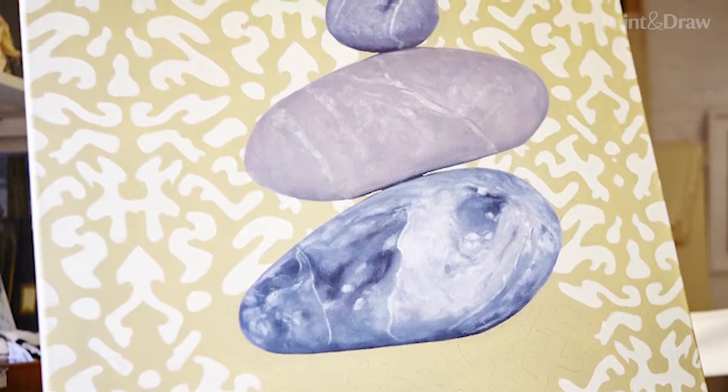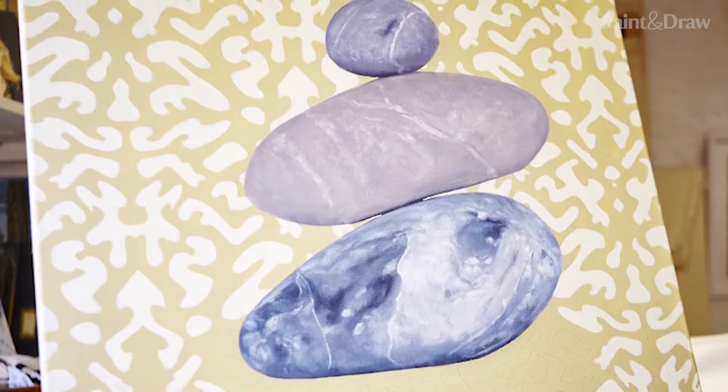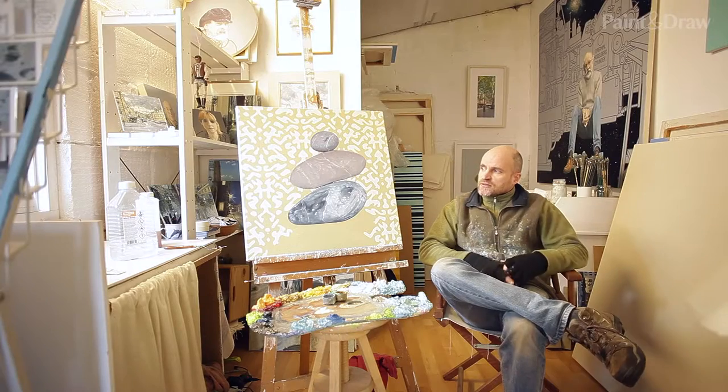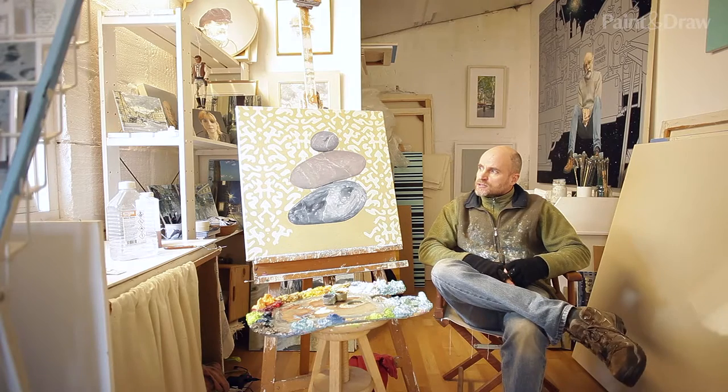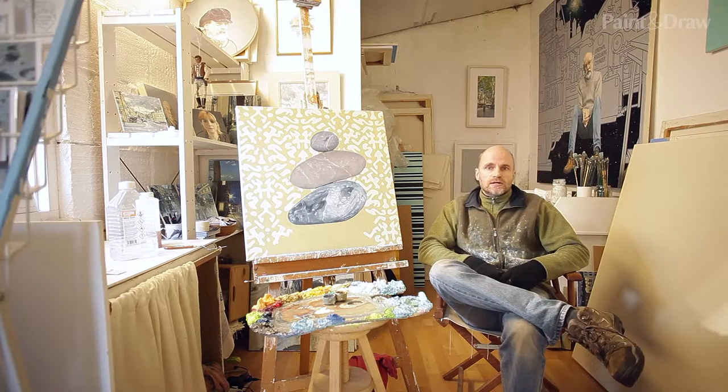Currently I'm working on this painting here — some pebbles, still life, with a sort of abstract background, developing a pattern theme. The objects floating on a flat pattern background is a theme I'm developing and playing with. It's kind of evolved out of the portraits I've done in the past, just moving the style on a little bit and having different subjects.